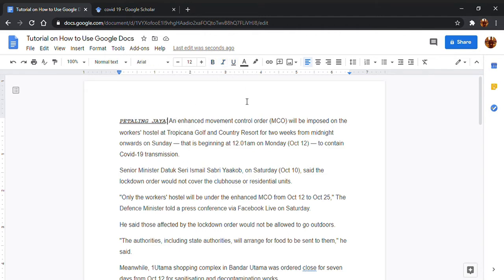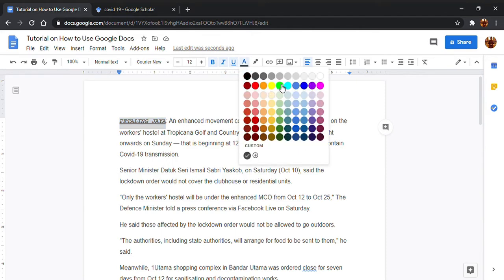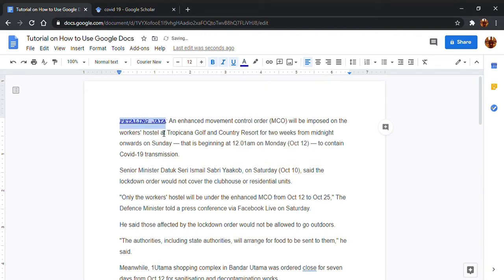Then, if you want to change the color of your font, you can highlight all of it, and then choose text color, you can put any color you want. Let's say I put here dark blue, see here, all of it changes into blue color.